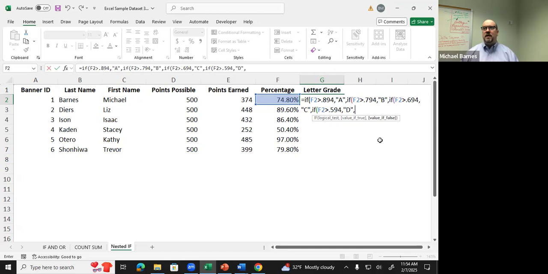And then I'm going to go ahead and default and say if there's anything else, it's going to be an F. Honestly, when I write the IF functions in the real world, I don't do that. I actually set up a criteria for the IF function because if there's something that comes up that's really wonky, I want it to get captured. I don't want it to automatically return every result as an F that doesn't meet all the criteria. So if I've miswritten the function, I don't want it to return an F. But for our purposes here, we're just going to say F. Just one F. We don't need more. Now we have to close all our parentheses.